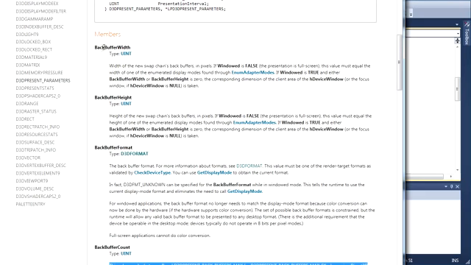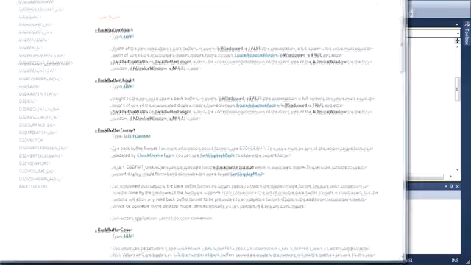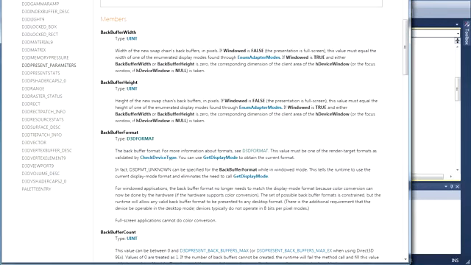You can set the back buffer height and width to be different sizes. What we do is we leave this zero. We set it to null, which is zero. And what that does is it tells the create device to just choose the size of the window client area to be the size of the back buffer. So the back buffer will match the size of the window when this function was called.